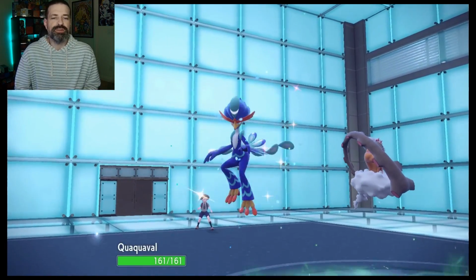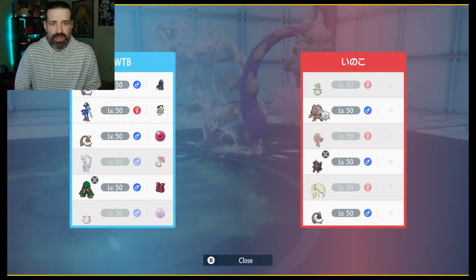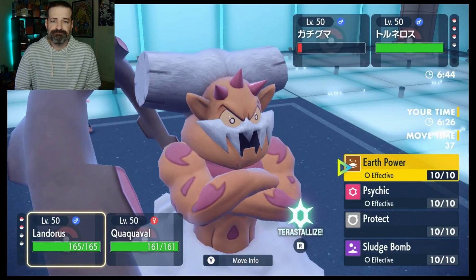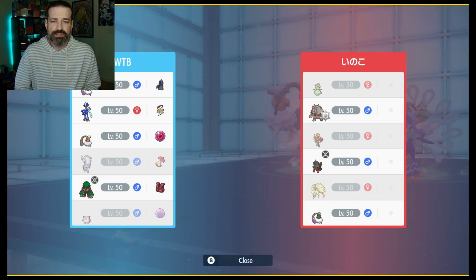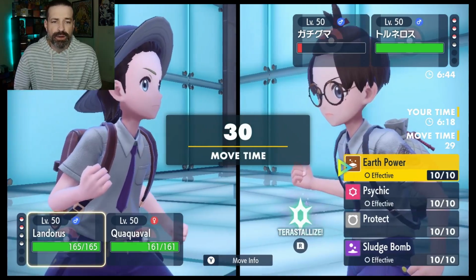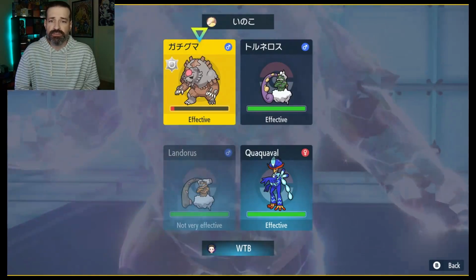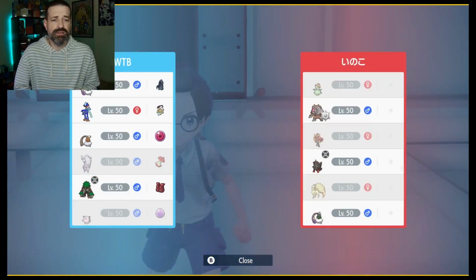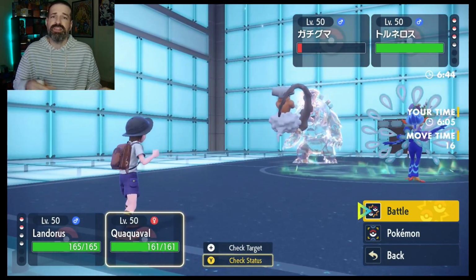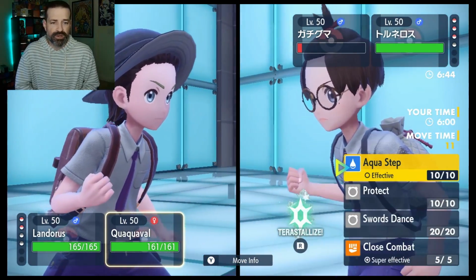Now, question is, who is their last Mon? I want to believe that that is going to be, oh boy. Yeah, it's probably going to be Ogerpon. Alright, so here's what we have to do. I think we're going to go for a Sludge Bomb over there, because if that is Ogerpon, that's going to be good. And even if it is, like, Lilligant, which I would doubt if they didn't bring Ninetales, then at least that'll be strong over there too. So that's going to be the best one to go with.